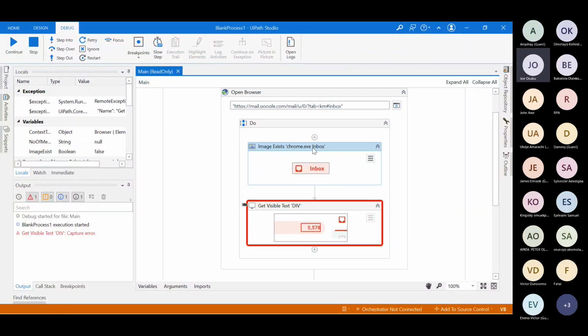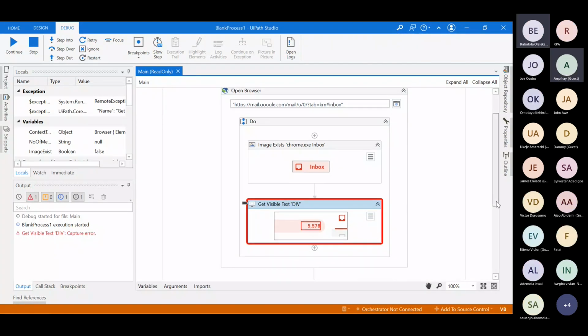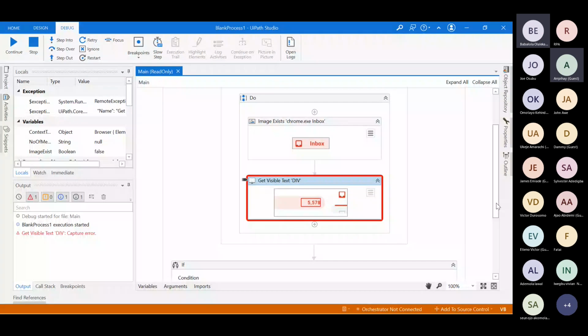No, just talking about the name. I think the problem is still from get visible text. I think that's where the problem is.